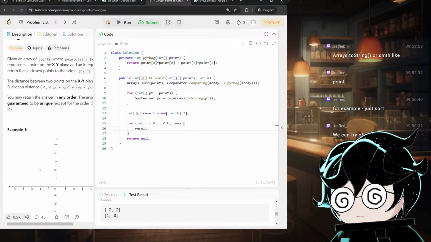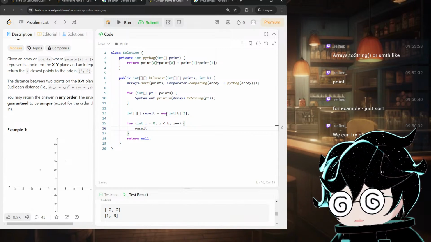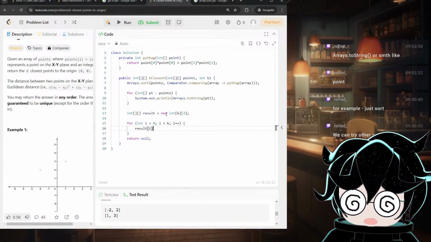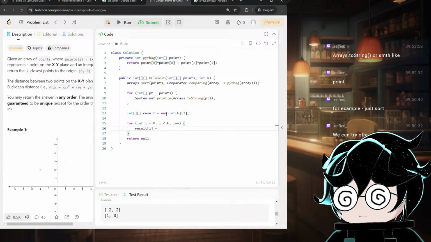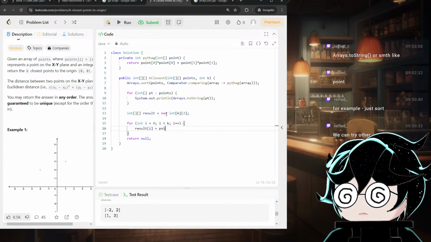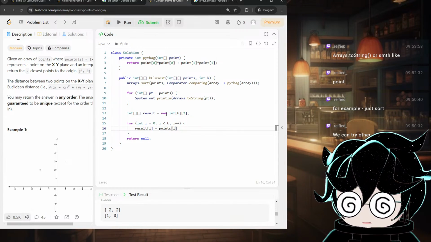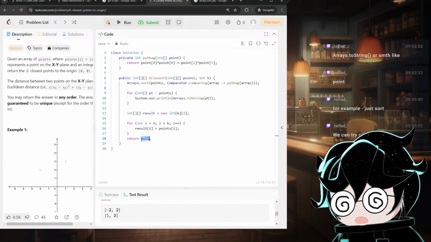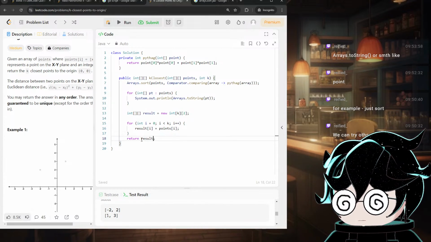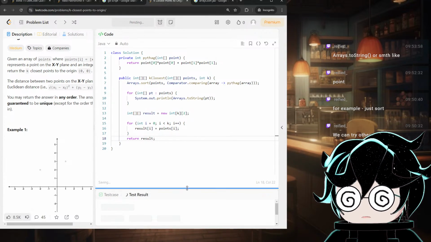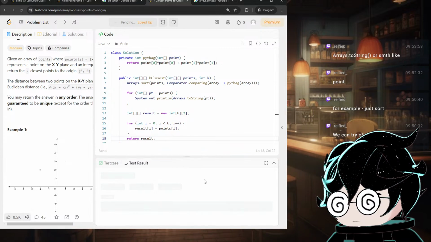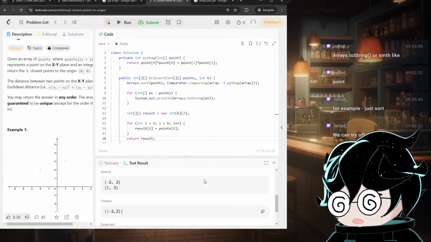Okay. Result i is equal to points i. Is that how it works? And then we return result. I hope that works. Hey, let's go.